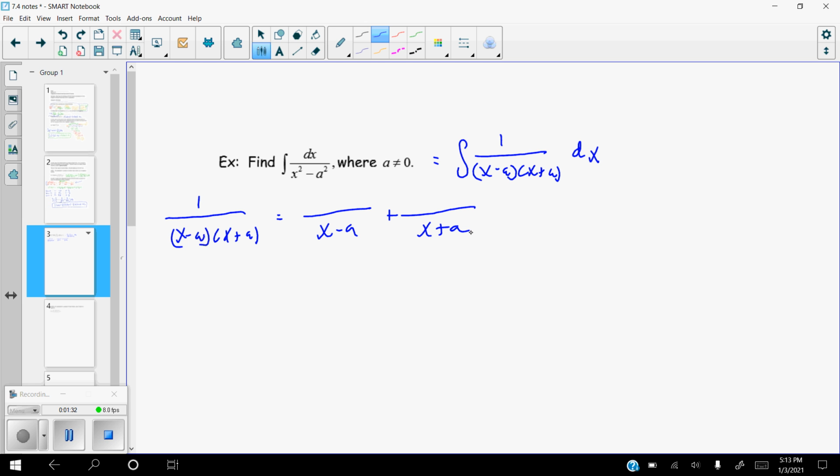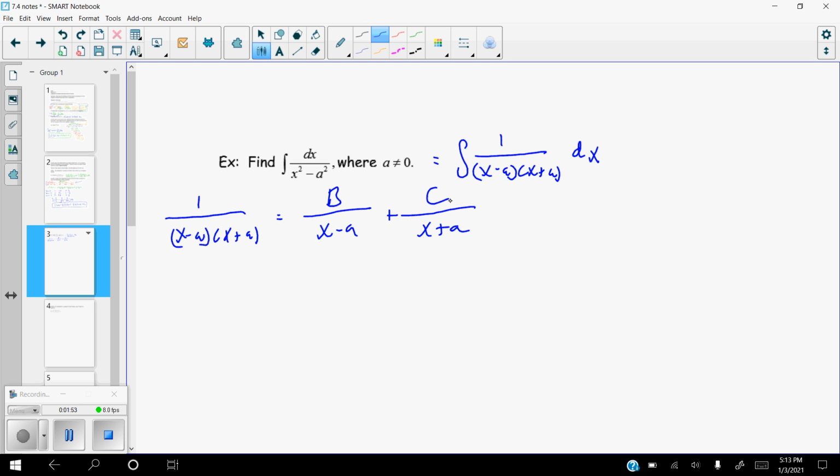Now, the reason I didn't write anything on top right now is because we're using lowercase a's that were given to us in the problem. So instead of using a capital A on top, I'm just going to go to the next letter, and I'm going to call it B, and then I'm going to call it C. It really doesn't make any difference what the letters are on the top as long as you keep them straight. But the only reason I'm doing that is because of the lowercase a.